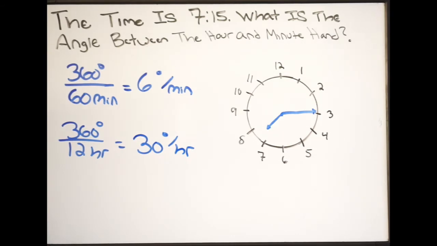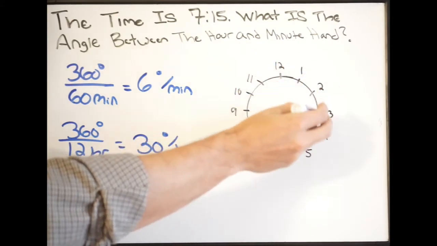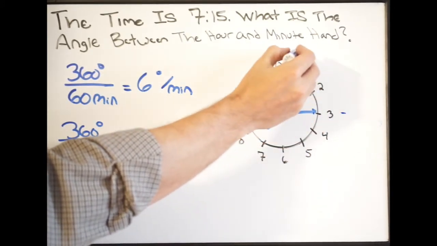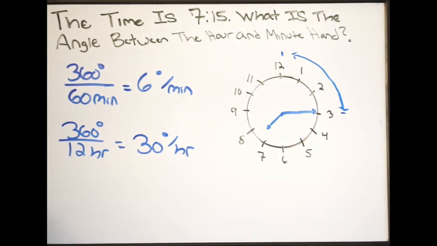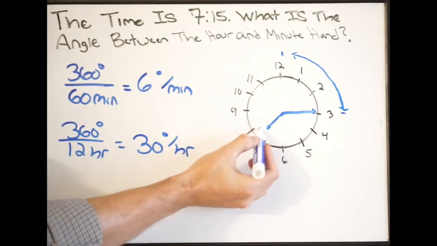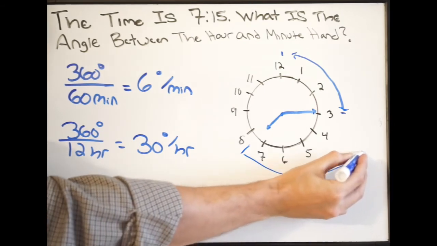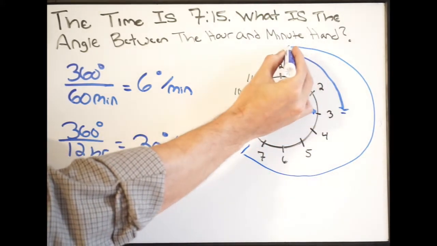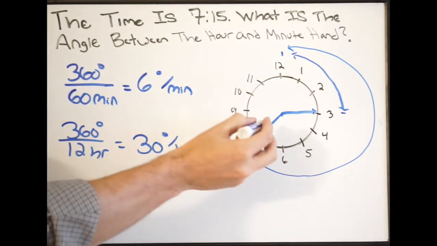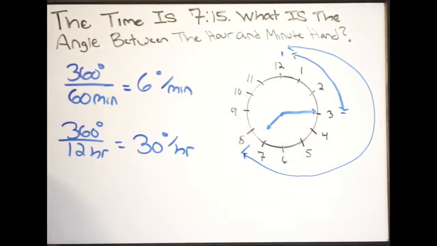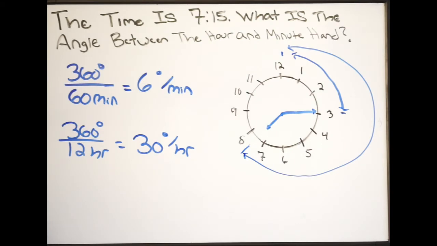So now we have all the information we need. First, I'm going to find this angle starting from 12 and going to 3. So starting from here to here, I want to know what this angle in here is going to be. Then I'm going to find this angle going from 12 to where my hour hand is right here. I want to figure out what this angle is as well. Once I find those two angles, when I subtract the two, that's going to leave me with the angle between the minute and hour hand.